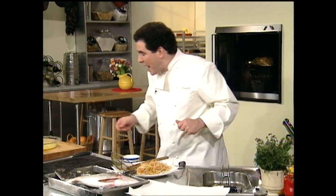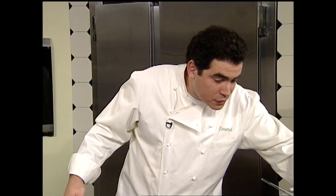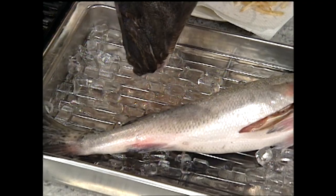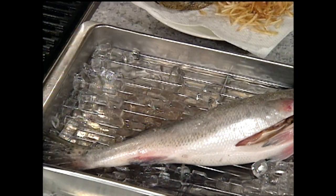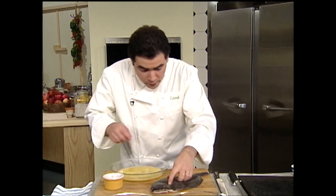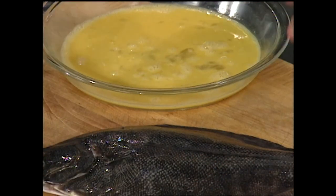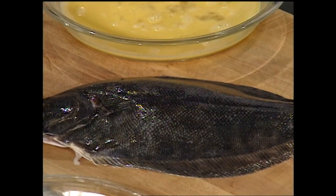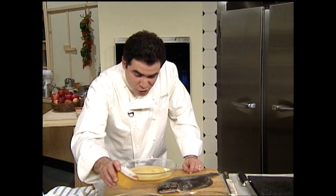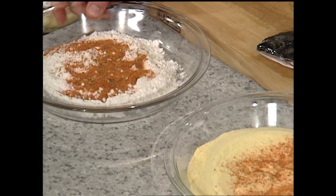All right. Now, another whole fish that we had, some flounder. I love the flounder. And what we did is we bring this flounder right here. And we just want to clean it up as we did earlier and gut it out. And one of the simplest things to do, I take a little bit of essence, a little bit of that spice, and spice everything up. And then we'll just sort of mix it all in.